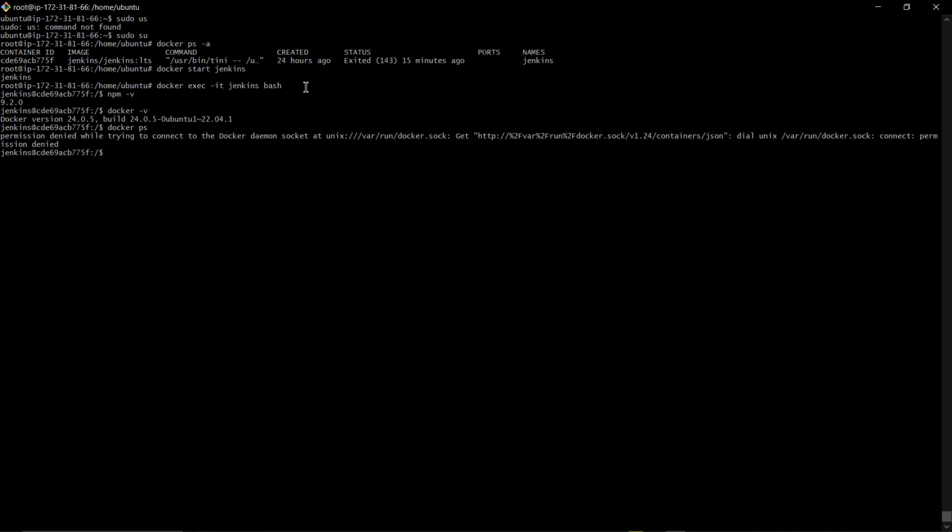Why is it so? Docker has a security policy where the only users that are allowed to use Docker commands are the root user or users that are members of the docker group.